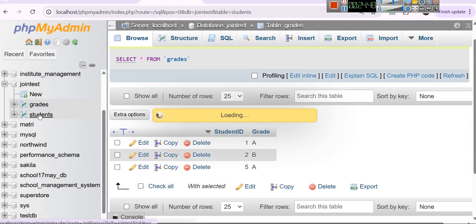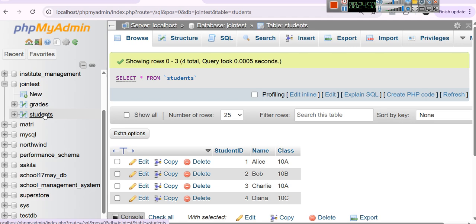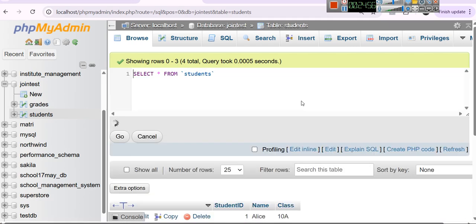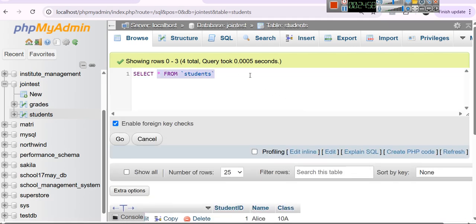I want to see all data from table A and all data from table B. The easiest way is select students dot star, comma grades dot star.